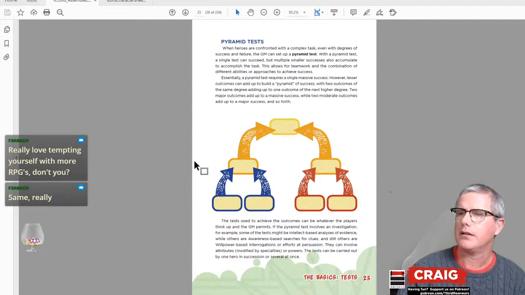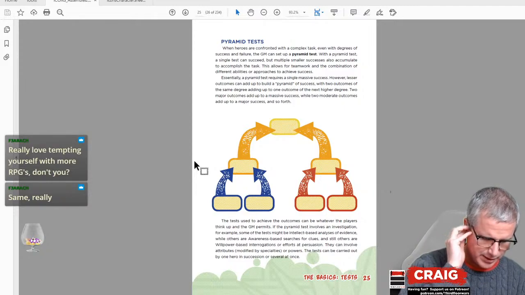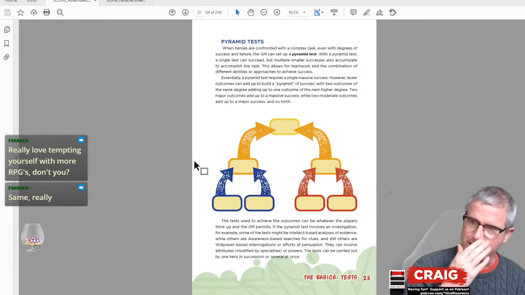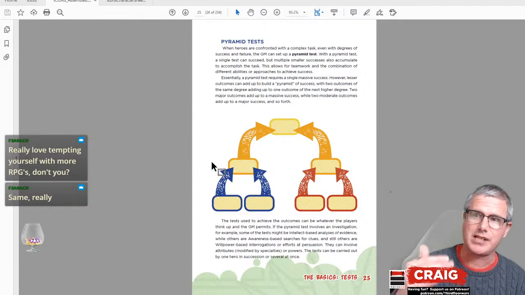Huh. Oh, an investigation. Okay. Interesting. So it's like, oh, what is it called in Star Wars? Or in Blades in the Dark, you have clocks to kind of do this a little bit. And there's a term for it in Genesys and Star Wars, and I can't think of what it is. Like an ongoing, I can't remember what it's called. But this is visually a little bit different looking. It's interesting. It looks like two major outcomes add up to a massive success, while two moderate outcomes make a major success, and so forth. So the degree of success you have looks like it builds on itself.